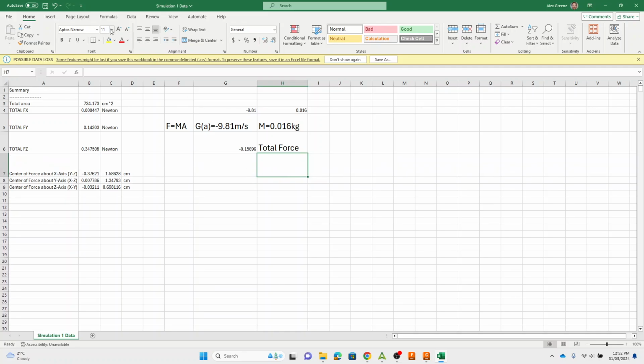So our total force will equal our Fz minus our total newtons of force of gravity. Oh, sorry, that's an addition, not a minus. We have to add these forces together.